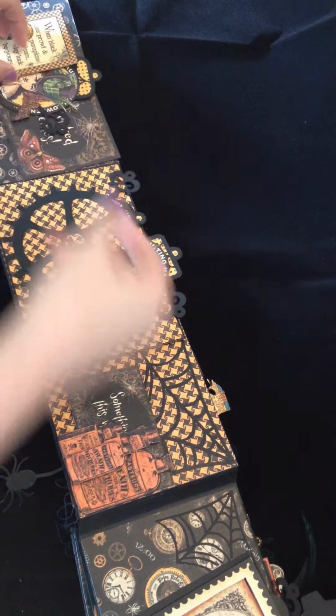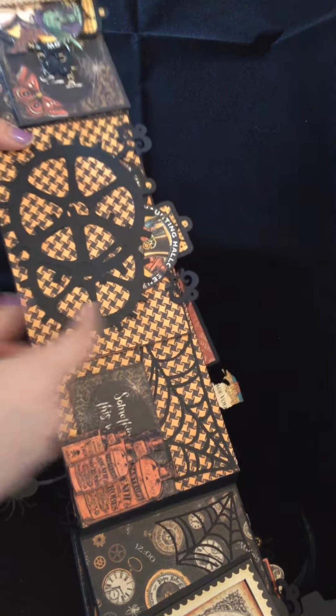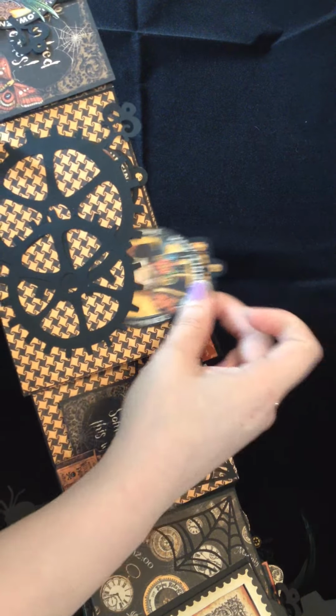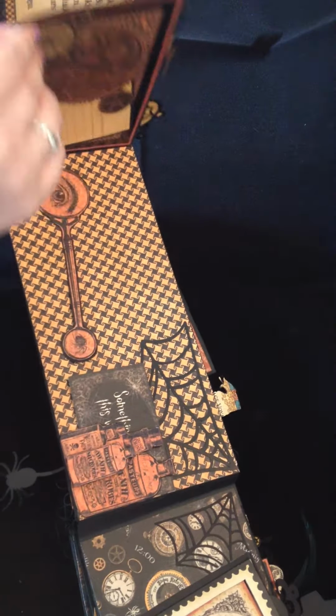Anne really loves tags, and I really dig how much she loves them. She did it differently with this particular thing here, but I wanted to do some cool gear stuff, so that's what I did, and I created more of these fussy cut tags. Like I said, they're all back here. There's lots of things hiding within this book, which I thought was cool.